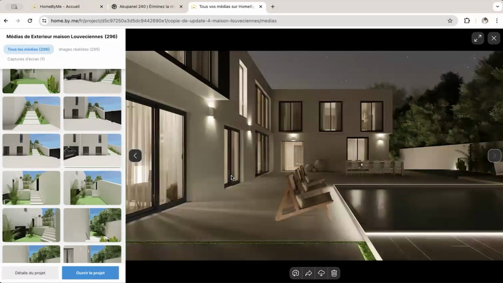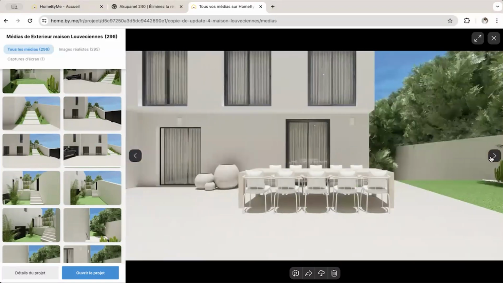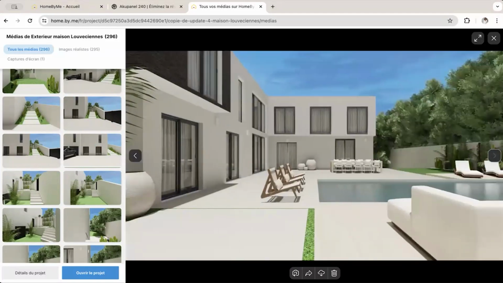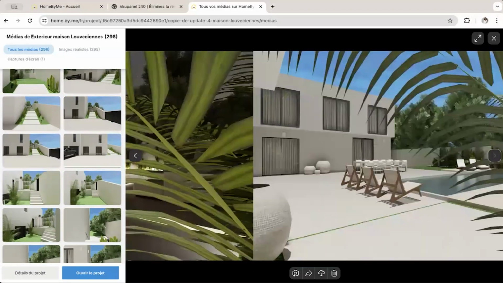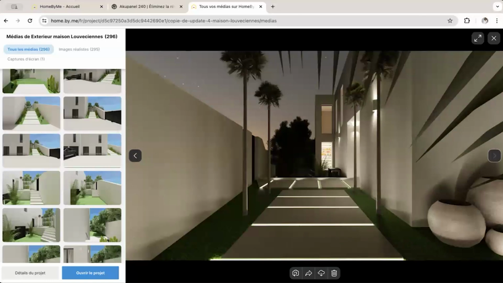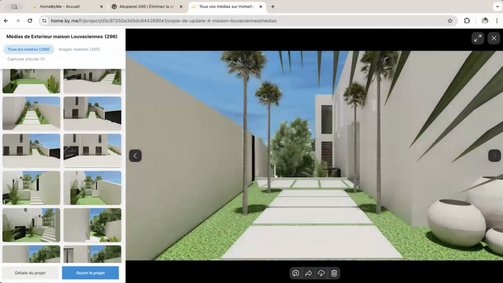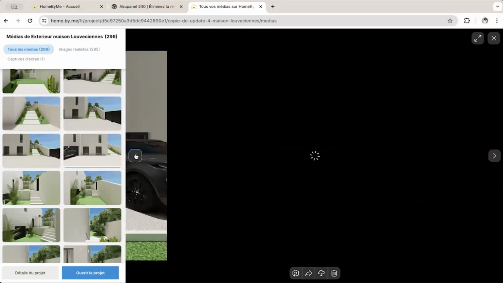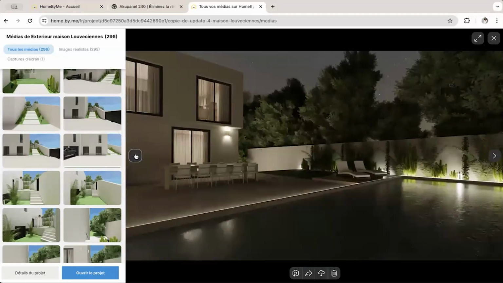In day mode, do you see the grain of the image? The images come out of the render themselves, so no changes have been made. And you see, by adding lights, really the effect that it gives. It's just incredible. So you're going to have really perfect image quality when you make your realistic visuals. To show you the visuals in 4K, honestly, you can do very, very nice things.